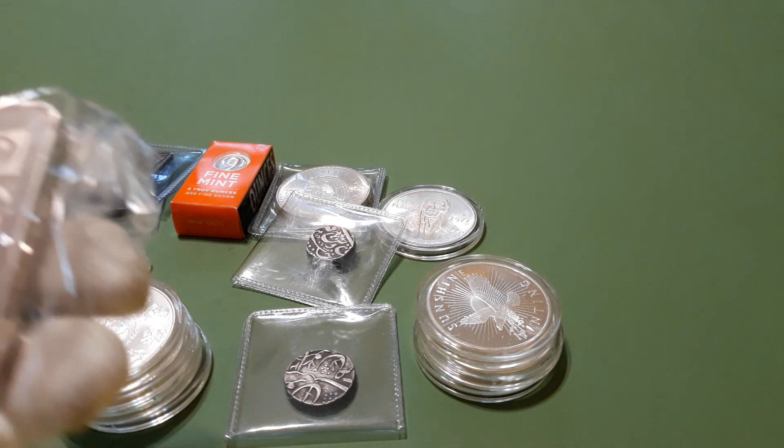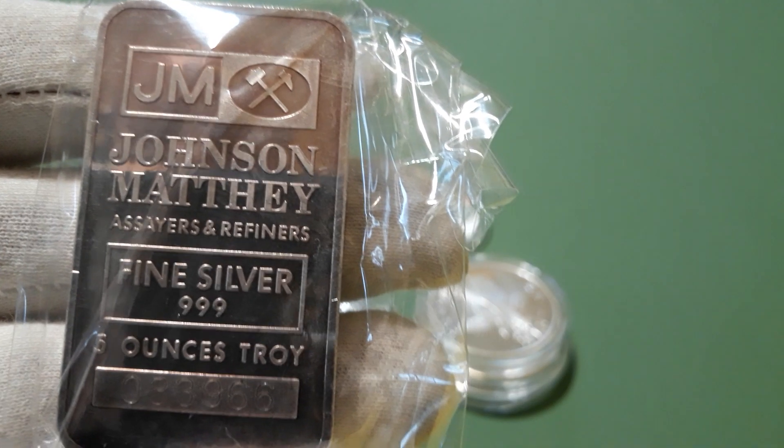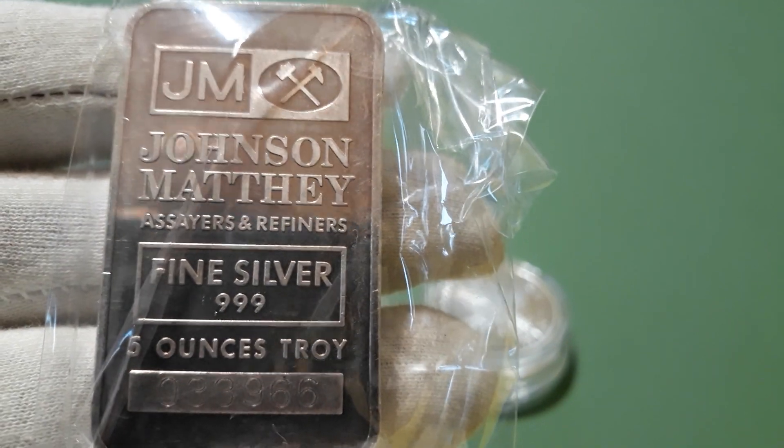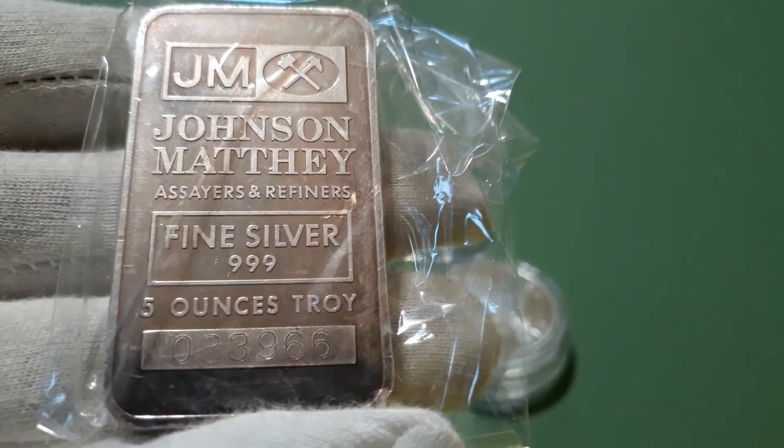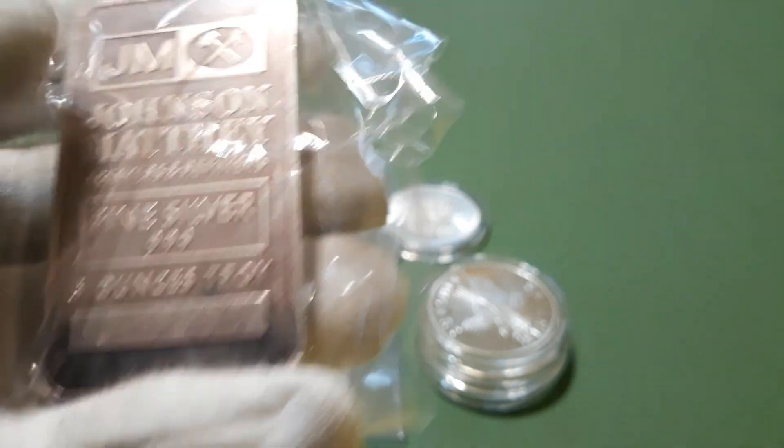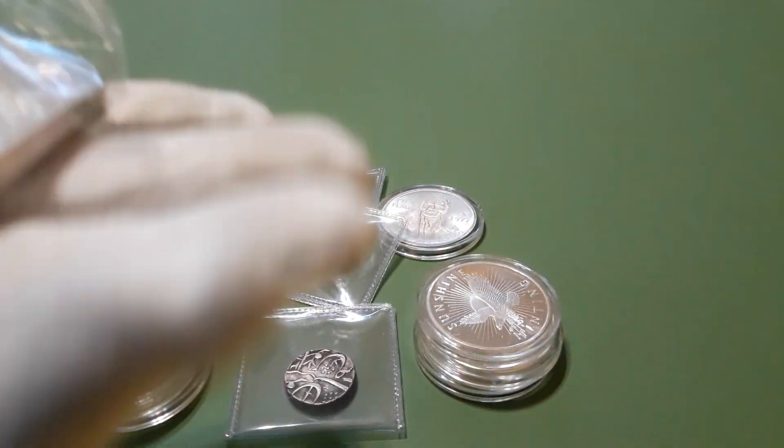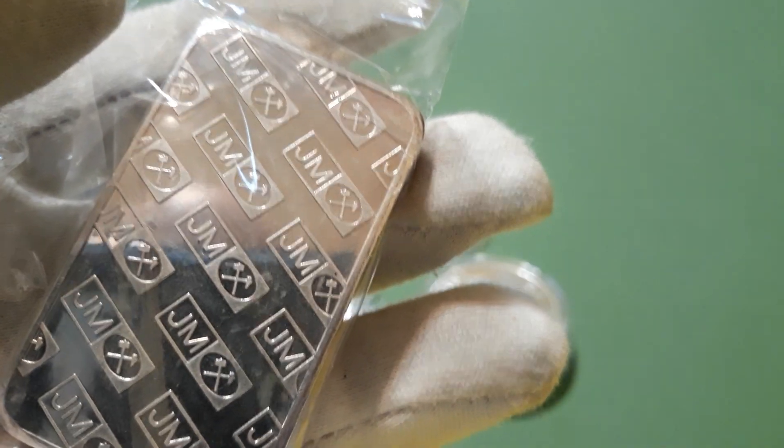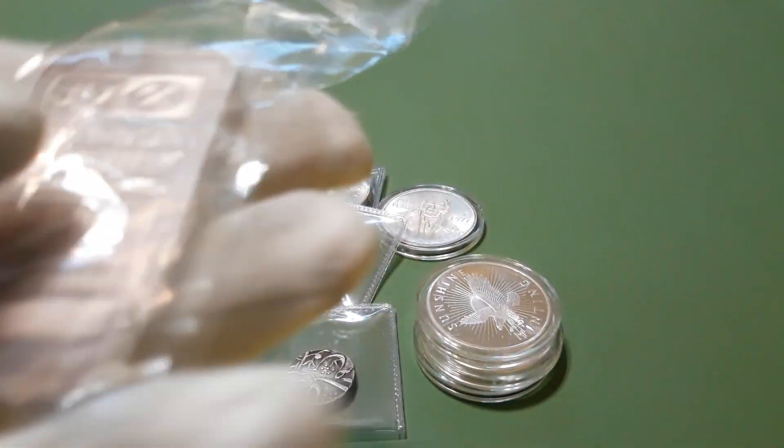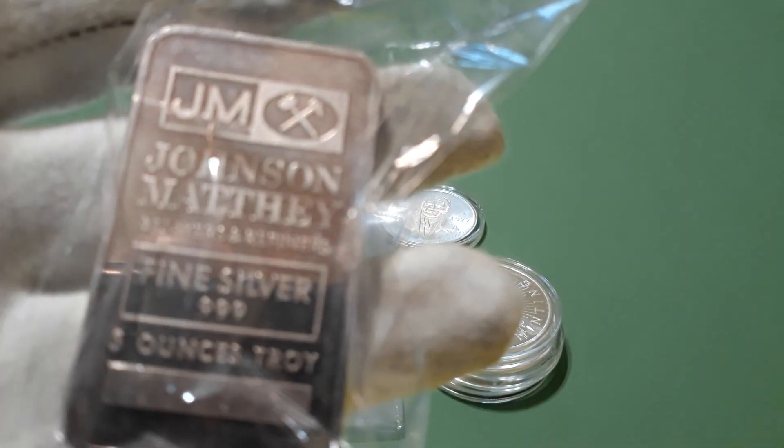And they also had this. It's not a rare one, but I went ahead and grabbed it. Johnson Matthey fine silver. A little toning going on it. This is the seven fold jam, so it's not a rare one, unfortunately. But I got two more five ounce bars to add to the stack.